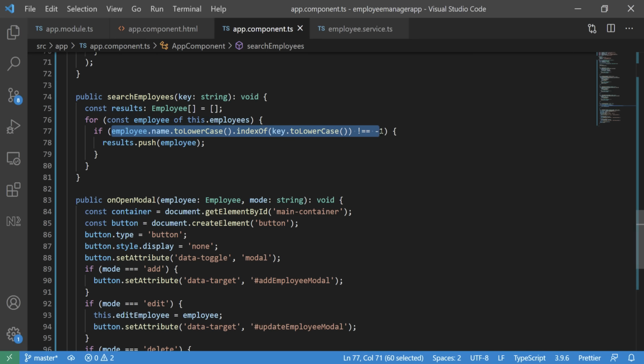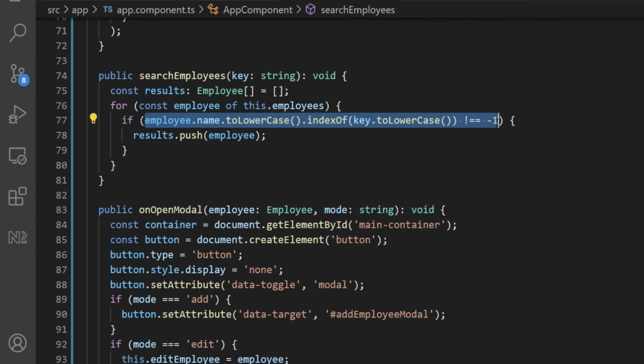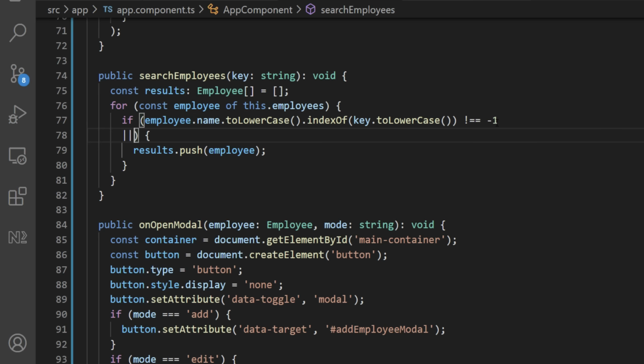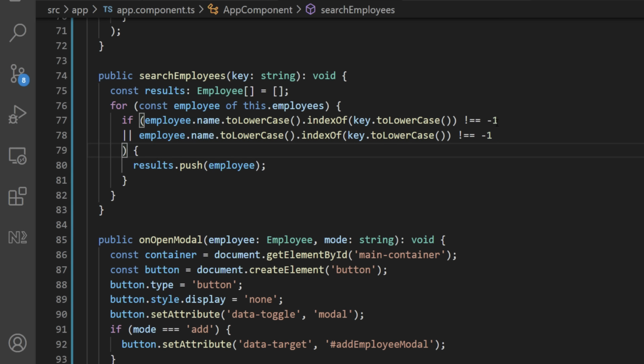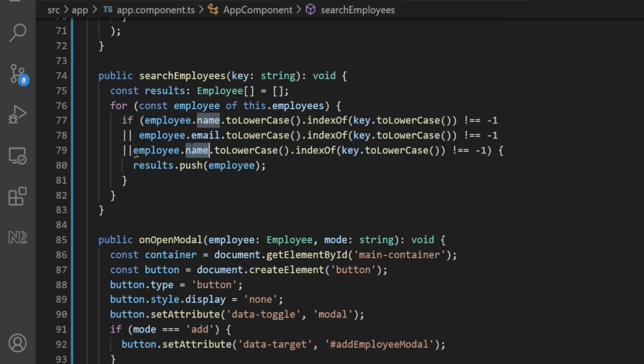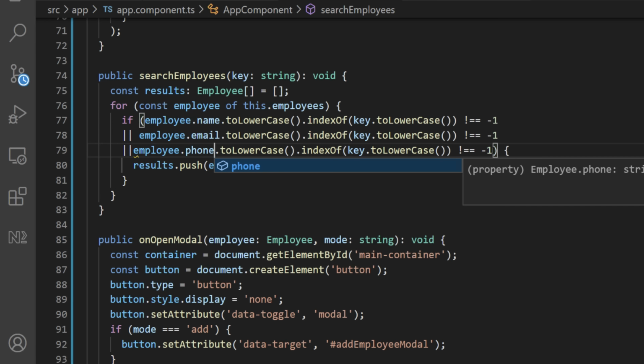And then we can just do this for everything else. So we can do it for the email or whatever else. So I'm going to copy this, go on a new line and do an OR, and then paste that. And I'm going to go on a new line again and do an OR, paste it again. And here we can check for the email. So if it matches the email, the phone, and I think we need to do it one more time.